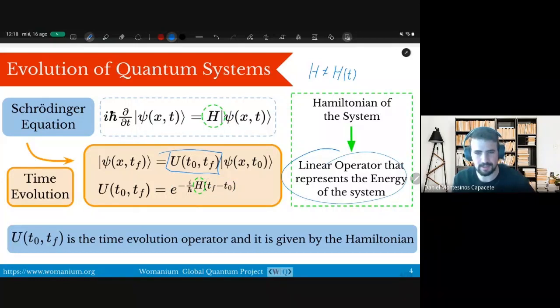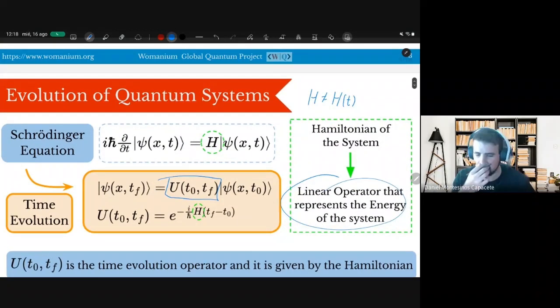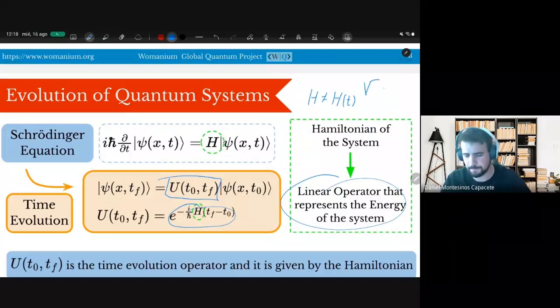In the sense that it is an exponential of a linear operator, which can be, for example, a matrix. So every time you face some expression like this, some strange factor, you can also see the square root of the Hamiltonian, for example. It's not usual, but you could, or any other linear operator, or maybe the logarithm of a linear operator.